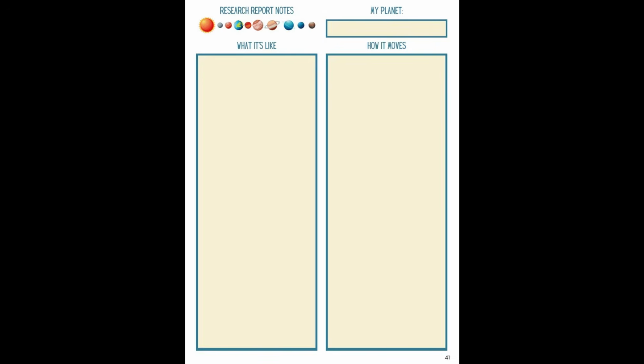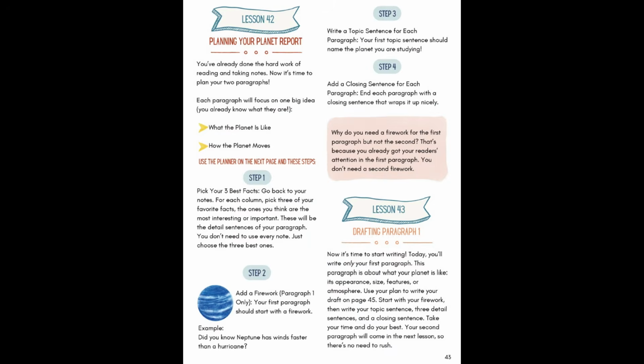And they will be doing a short 2-paragraph, very simple research report, just very, very standard third grade kind of research report on a planet. It shows them how to find sources, how to work together to get those, how to paraphrase, take notes, plan your report, and then actually write it up. So it's not a full essay or anything. It's just a 2-paragraph report.